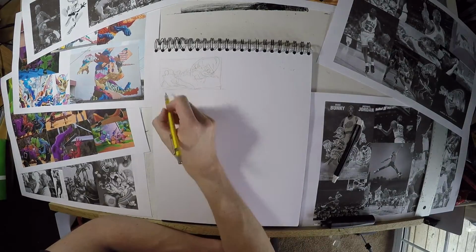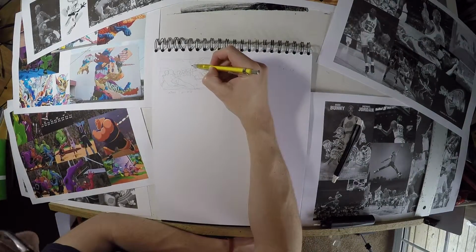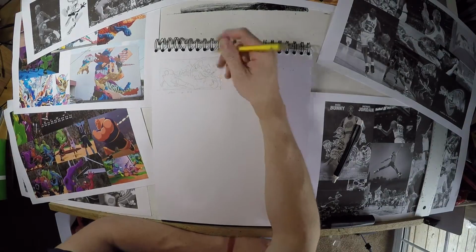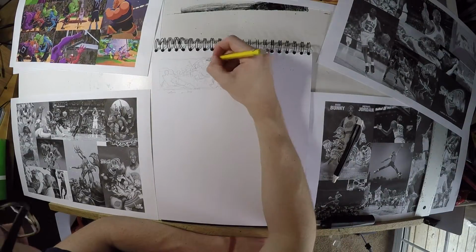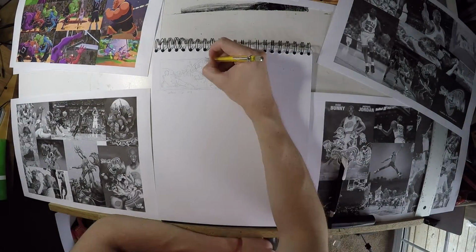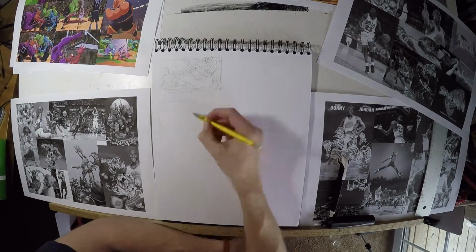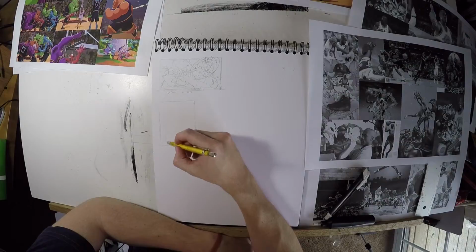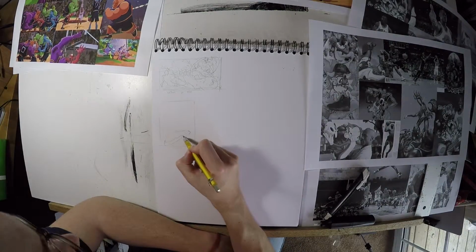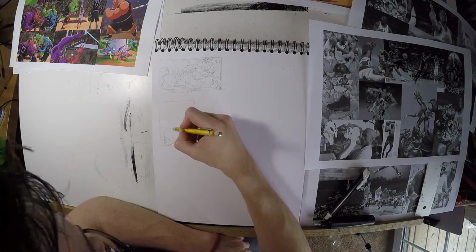At first, I was really excited. I wanted to try and do a 3D piece where I do this illustration, I print it off, you could cut it out, and then you could score it and fold it and create a 3-dimensional paper basketball with the illustration on it. But then I quickly realized that I don't have the skills to do that, because I would have probably needed a 3D program and the know-how to create such a thing. And then also the illustration wouldn't match up where the piece folded. So I had to figure that out. I ended up giving up on that after a few test runs.